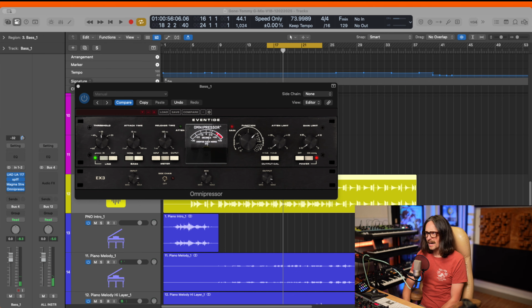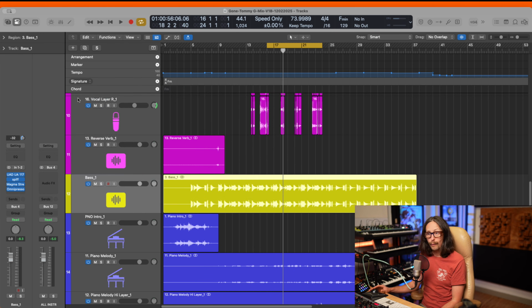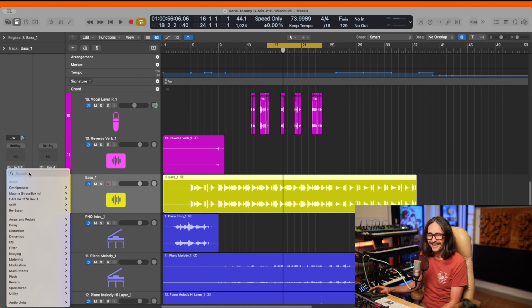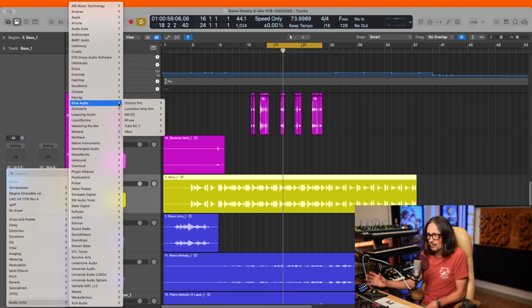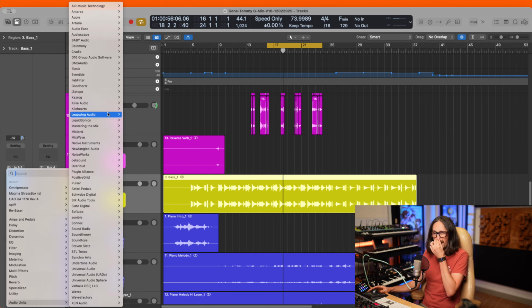Ooh, I like how these are both working together. It's really fat. It feels like this warm kind of thing. And it gives me an idea. It makes me want to widen the bass out. And I know that sounds crazy, dude. That's crazy. Don't do it, man. But I just want the bass to be thicker and warmer and take up more space in the middle, if that makes sense.